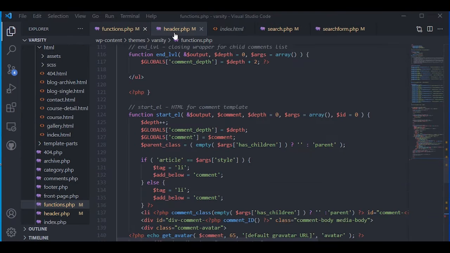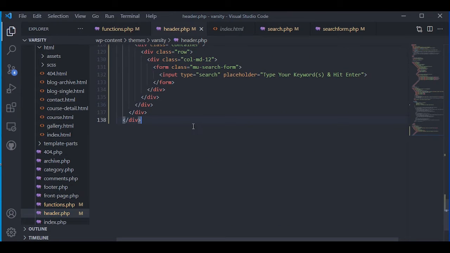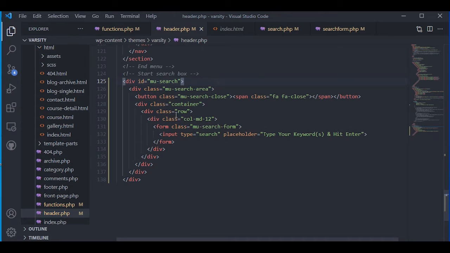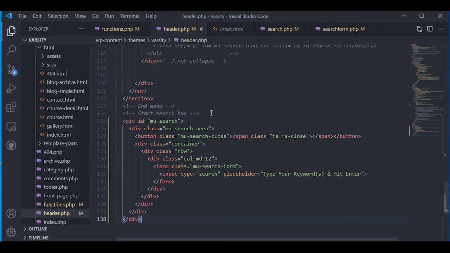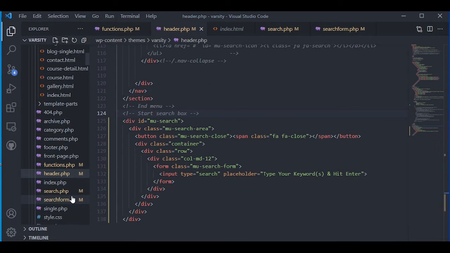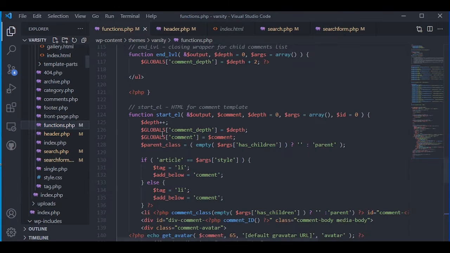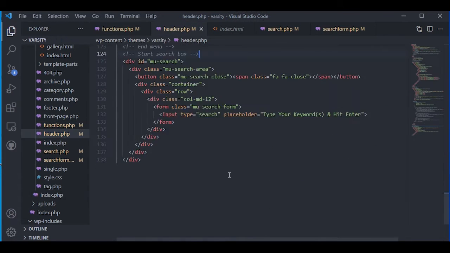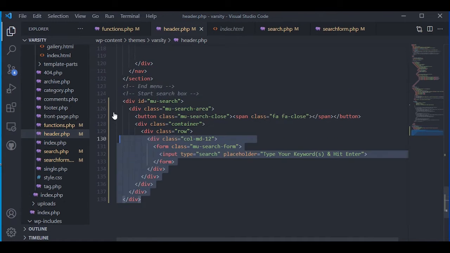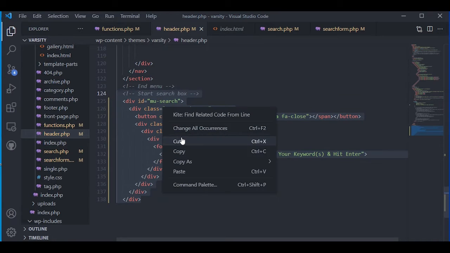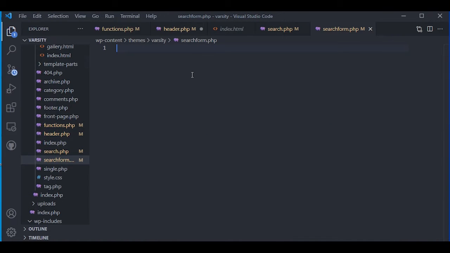Our search modal must be in the header. So we need to get this and add it in the search form. Let's do that. We go to the header, so we copy this, and we add it here.